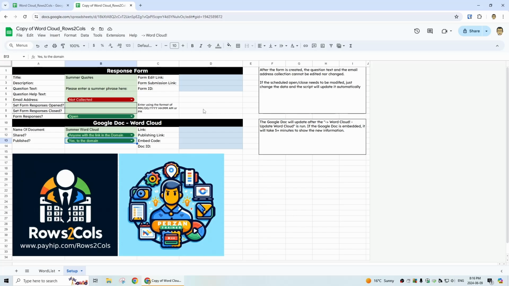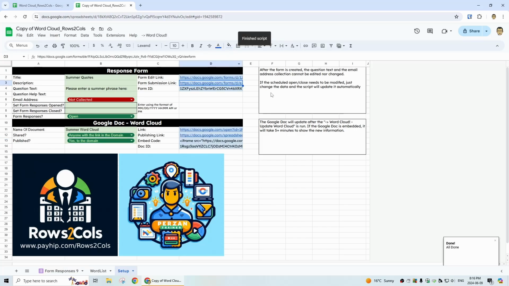First time it goes, it doesn't do anything. You notice how nothing's filled in here? That's because the script just did security allowance. So we got to run it one more time. Okay, we can see it's all done. There's a little menu in the bottom telling us it's all done.